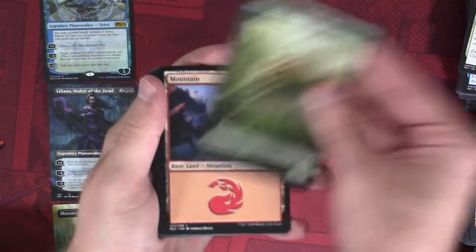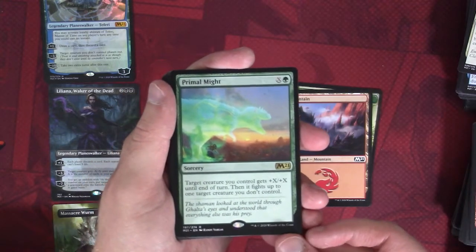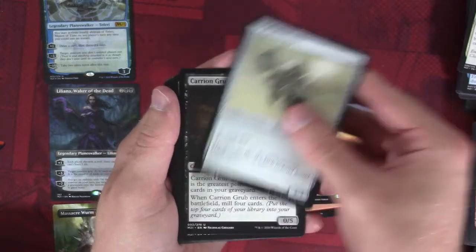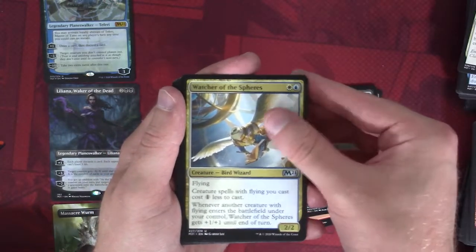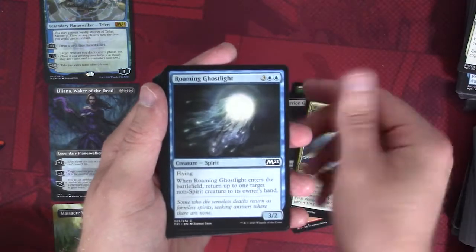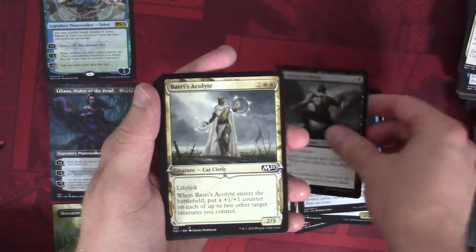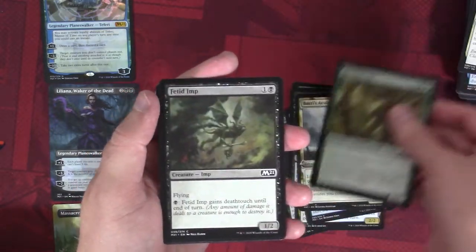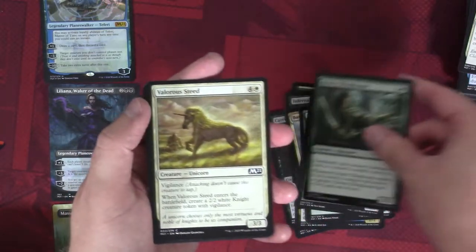Oh boy, a Sephiroth. Oh, a Mountain. Primal Might. Wow. It fights up to one target creature you control. Okay, nice. Carrion Grub. Watcher of the Spears. Nice. A Roaming Ghostlight. Infernal Scarring. A Bastard's Acolyte. Ooh, I like that. Gnarled Sage. I like the border on it. Fetid Imp. An Honore. Oh boy.